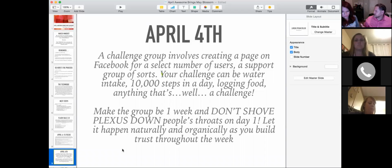What other challenges could you have in a challenge group? I have written down, you could do a 7-day. If people had product in their hand, you could do a 96 shake challenge. You could do just a let's get moving. Let's think of all the creative ways that we get our exercise in a day. It can be a positive affirmations challenge group. So it's a group where everybody comes into it and says something edifying and uplifting, or that's helpful with self-development.